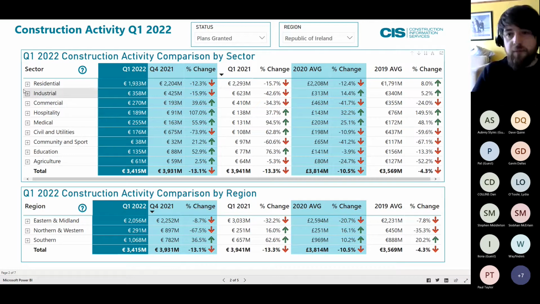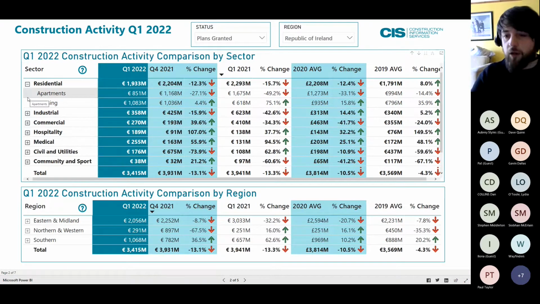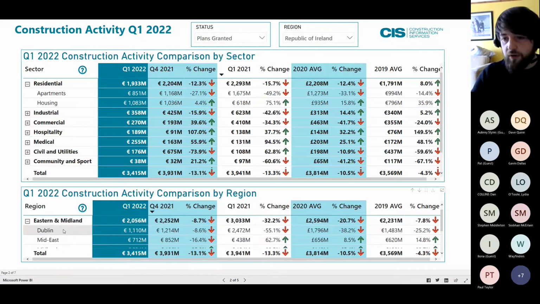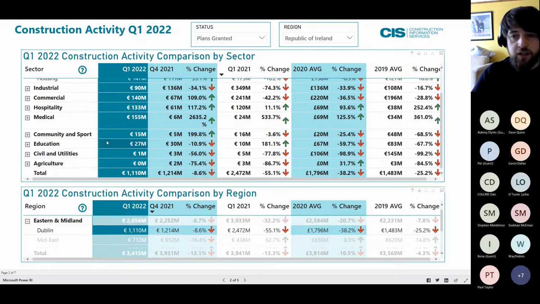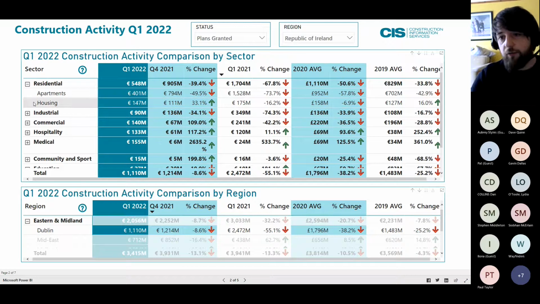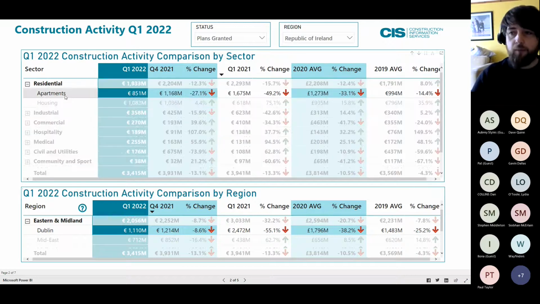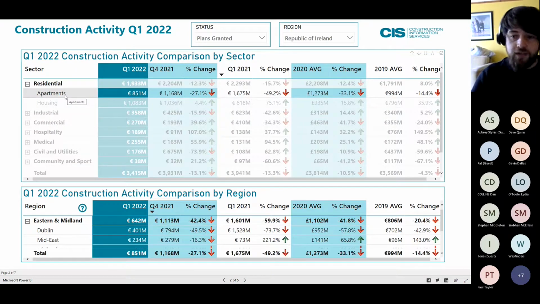And throughout this BI page, it's very interactive no matter where you go on this system. So if I expand and we want to just focus on the Dublin region here, we can highlight that and then the information will change with the comparisons to show you that. And again, if we want to look at a certain subsector within, we can click this one here and then we'll see that information change as well.